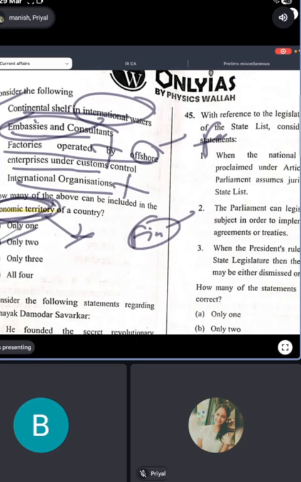The question is saying economic territory of India. It means where India can exercise its own economic sovereignty. So how can an international organization be sovereignty? And the factory operated by the offshore enterprise is of another country basically here. So only two is right basically. Because see, every country has an ambassador. Like when America attacked Iran, the Iran ambassador was in India only. So guys, every country sends their ambassador basically. And they are made from the Indian foreign officers.